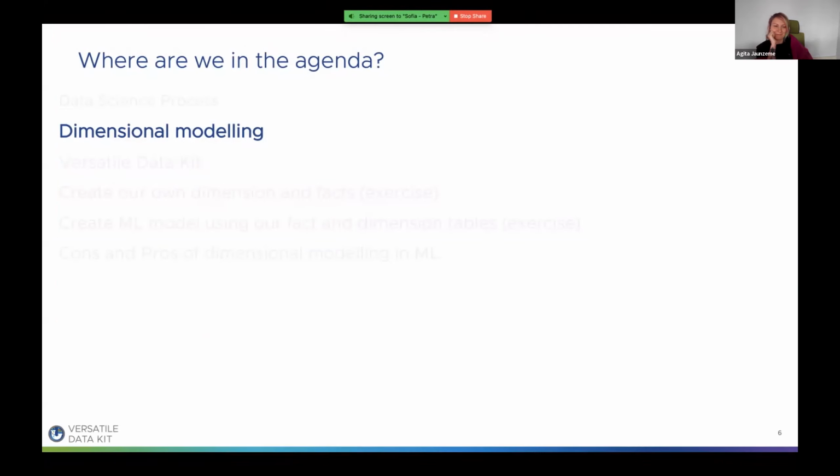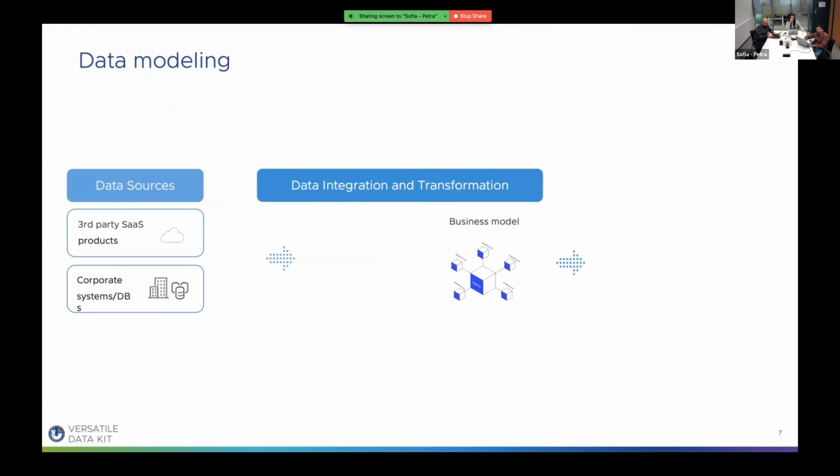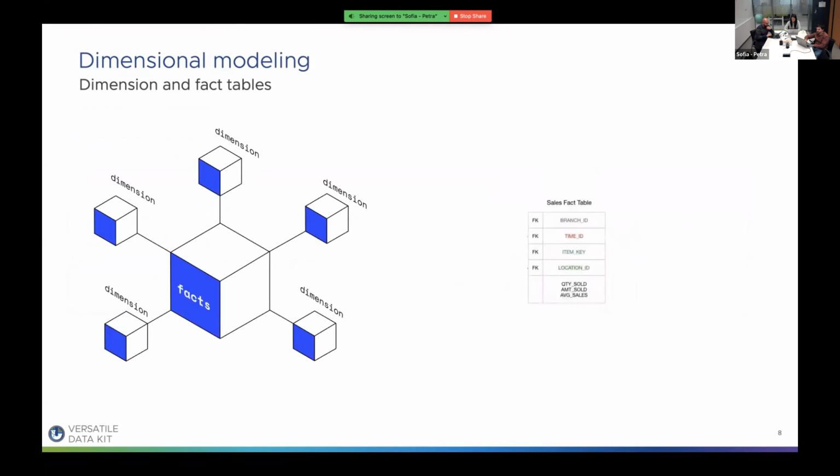Yes. Oh, yeah, so probably I can make a more detailed talk some other time, but generally the overall thing I talk about is how we can use dimensional modeling in order to model data and to use this data for ML. Dimensional modeling is mainly three things. It's mainly how you structure your data as dimension tables.